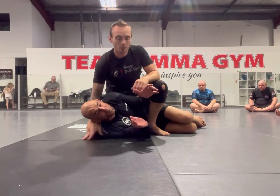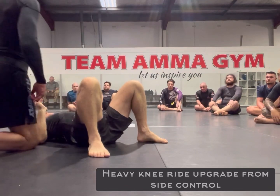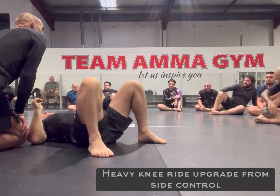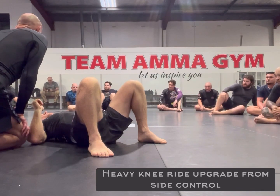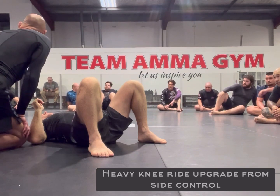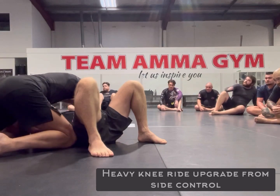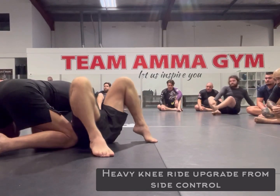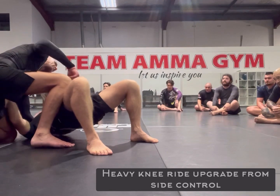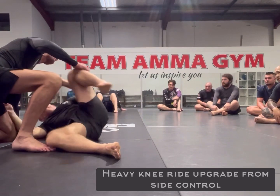Okay, 1, 2, 3. So, look, I see a lot of people upgrading to knee right, and there's good ways to upgrade to knee right, and there's better ways to upgrade to knee right. So I've got my side control from here. As he pushes up on here, my knee. Anytime I bring my knee wide, this way, he's got the ability to push my knee down and block me out so he can start his escape.